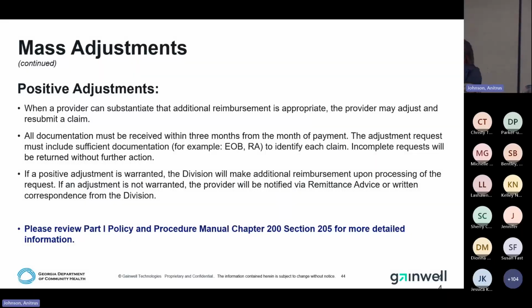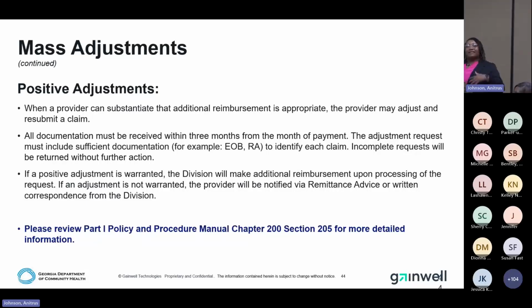If a positive adjustment is warranted, the division will make additional reimbursement upon processing and reviewing that request. If it's not warranted, then you will be notified via your RA. And this information is in chapter 200, section 205. So an example of this would be, let's say you billed the primary insurance and they paid $100. Then you billed Medicaid and we paid up to our allowed amount.